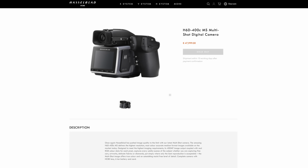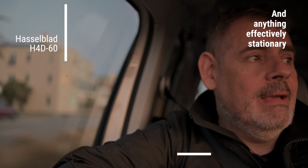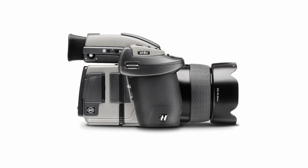So if you've got a specific use case, which is just about super duper high quality, and I was reading about the recent Hasselblad, the 400, can't remember its exact name, but it's a 100 megapixel sensor which can use shifting technology to get 400 megapixels, and these cameras are used for archiving. And that makes perfect sense. You've got a super duper amount of resolution to archive. Okay, that's cool. So this camera sits in that sort of category, and certainly if 60 megapixels is enough for the type of photography you want to do, then it could be a good purchase. Also, the optics are really interesting because you can get these really wide lenses that don't distort. They do distort a little bit, but gosh, they're wide.